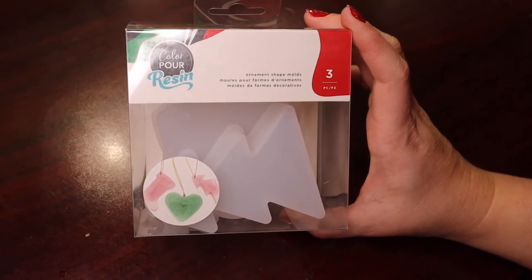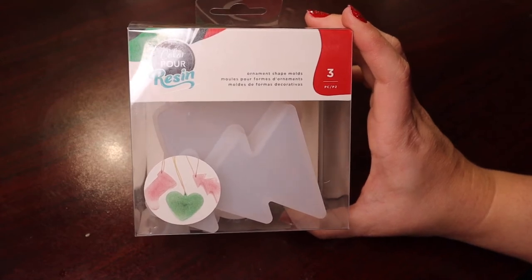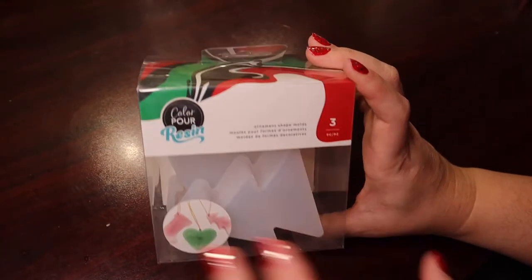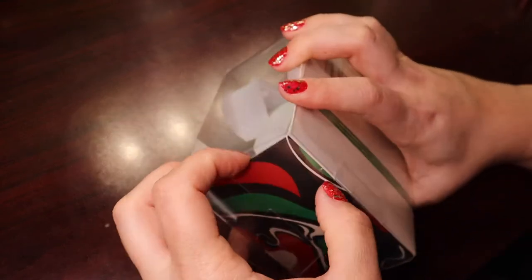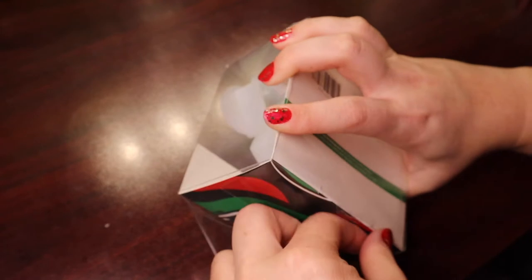I found these at my local craft store, and I decided I needed to make some ornaments out of them, because, you know, it is the season and all that jazz. So I'm going to open this up. Oh, come on. There we go.